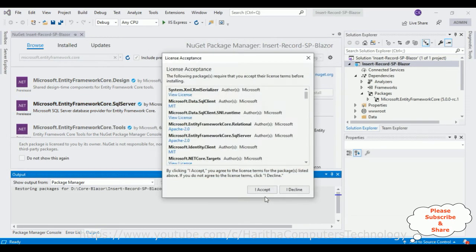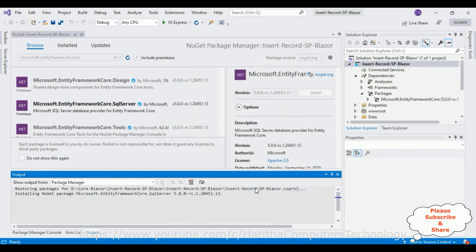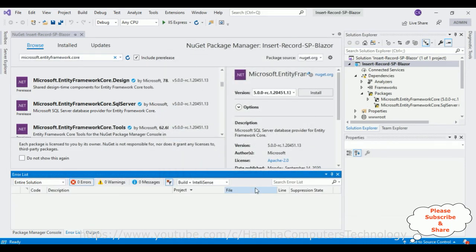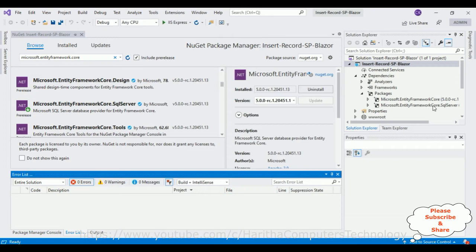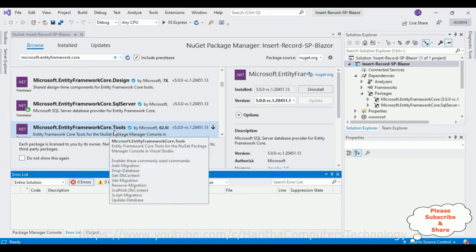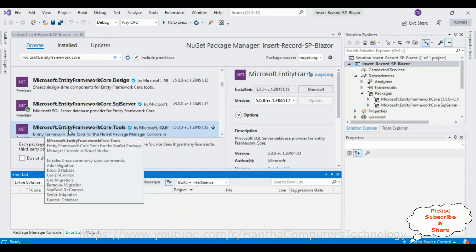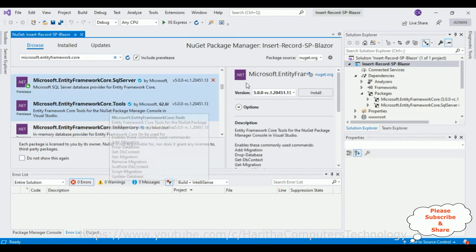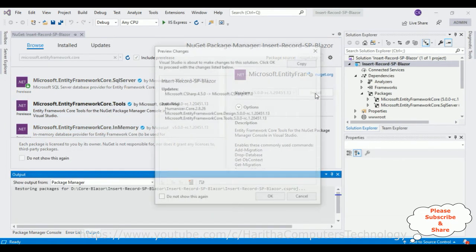Click OK. Then accept the license. And SQL Server, this package is also installed successfully. In the next package, I want to install the tools package. Microsoft.EntityFrameworkCore.Tools package I have selected. Then click install.